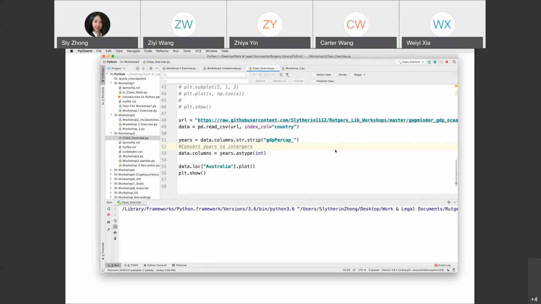Will you teach us how to use Python to edit the data, because it's huge? In terms of edit, are you talking about deleting rows or deleting columns, stuff like that? If you want, I believe there's a command like DLT in pandas that you can use.